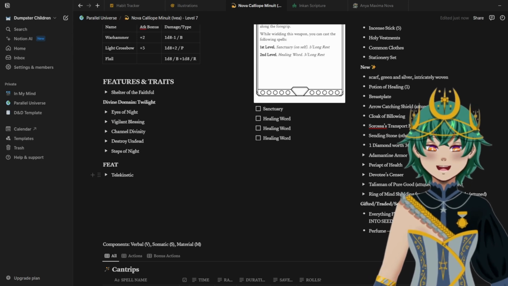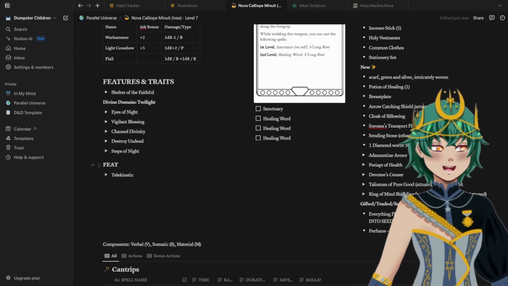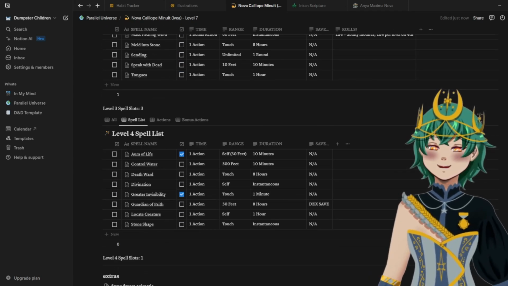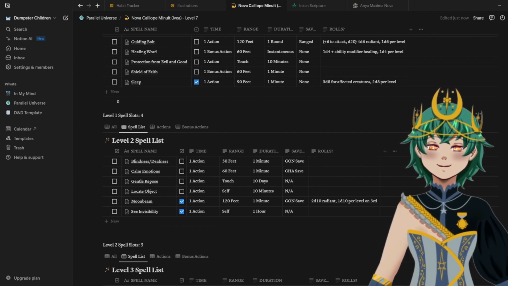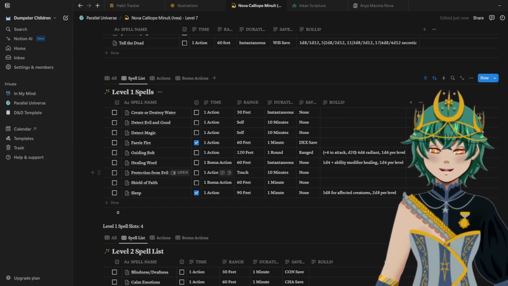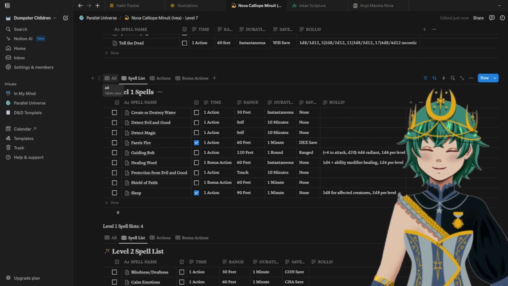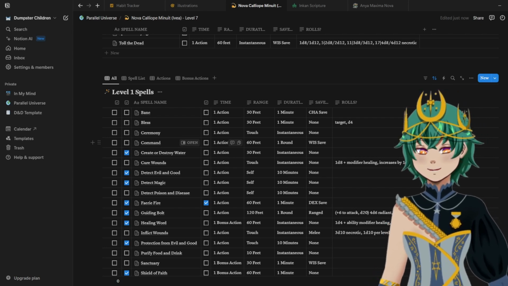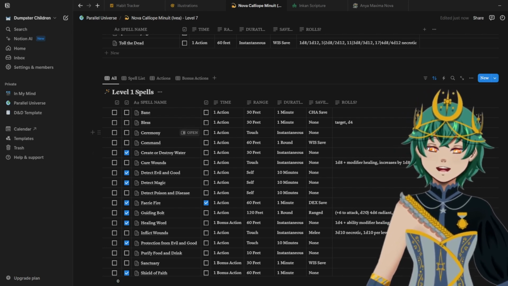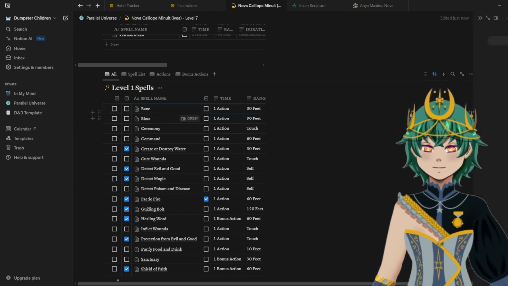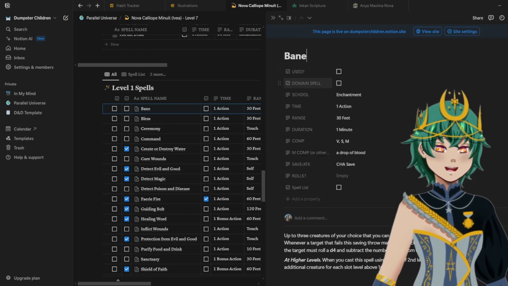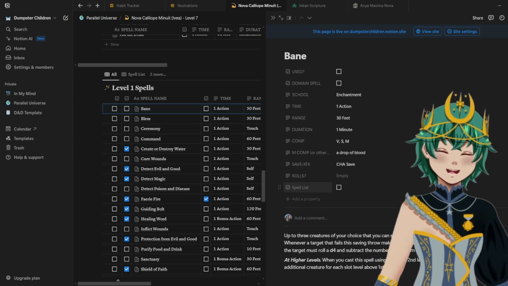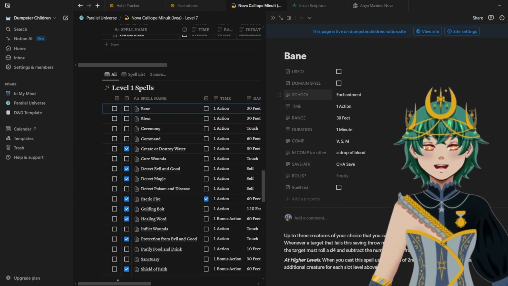And arguably the most complex part of this are my spells. The spells. Ooh, this is a doozy. Okay, it's basically the same for each anyway. So I'll just show you the level 1 spells. So here I have all the spells that I know. All of them. Let's open one. Bane. And I think these are 11 properties. 1, 2, 3, 4, 5, 6, 8, 10. Yeah, I have 11 properties.